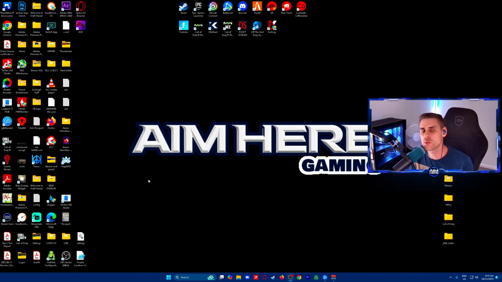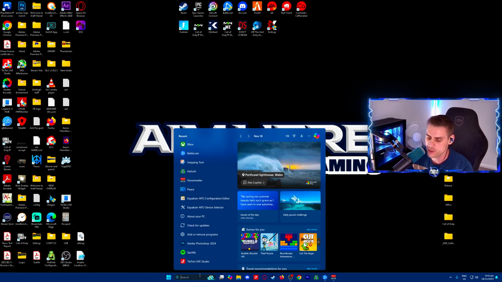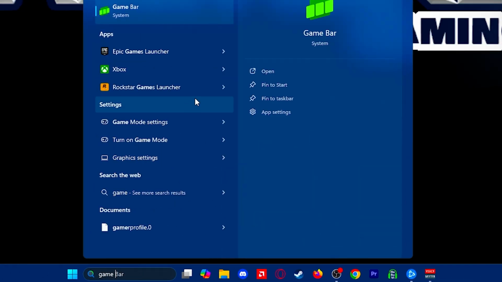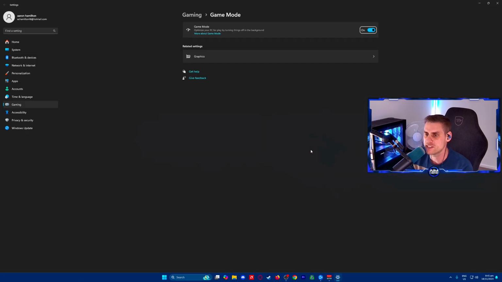In today's video, we're going to be going over the best FPS and visibility settings for the new Black Ops 6 Warzone integration. First things first, we're going over the best Windows settings and the documents settings as well. First, we go to our search and type in game mode. We open up game mode settings and make sure game mode is turned on. It does work best for the new integration of Warzone.